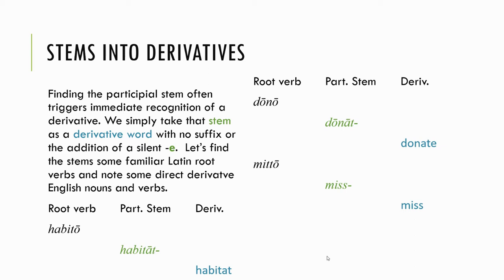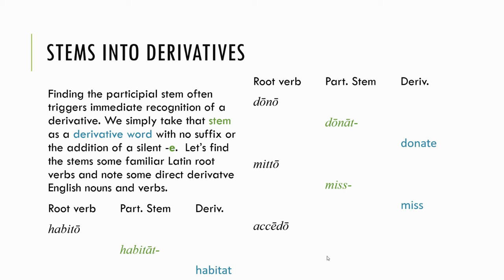Not in the sense of I miss my students and seeing them in person, but in the idea of sending a weapon or sending an object through the air without hitting a target. Okay, so we could say, for example, the warrior sent his javelin forward to strike the enemy, but the sending did not result in a hit. So the sending was a miss.